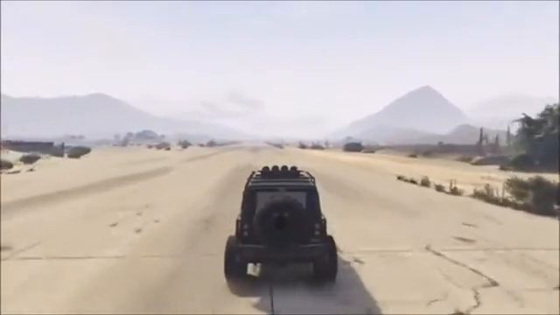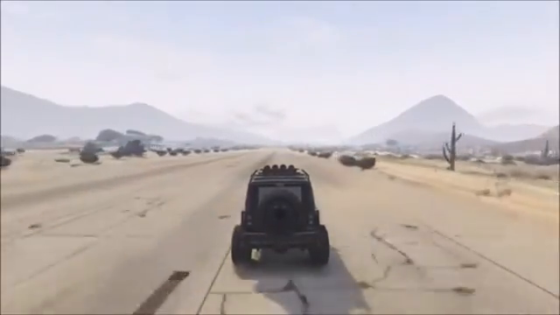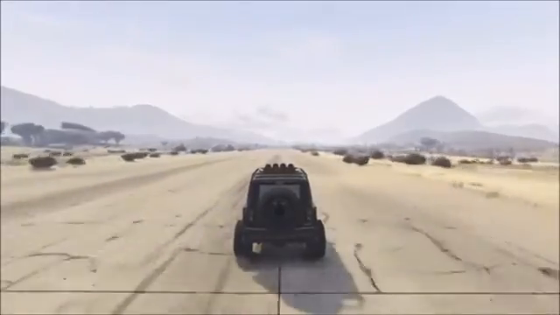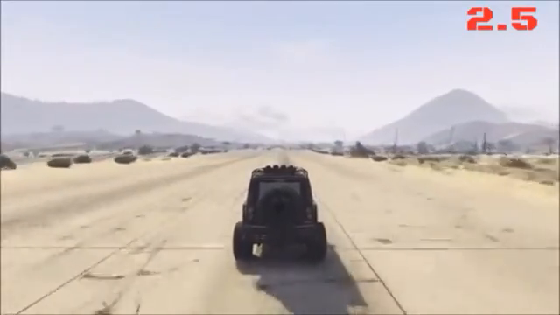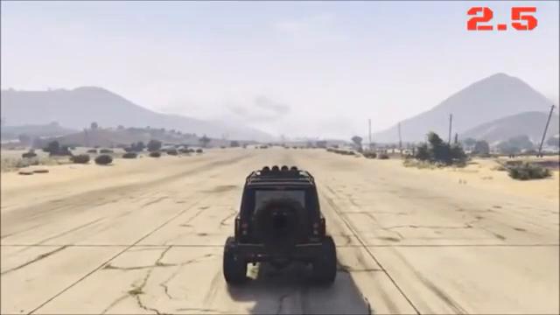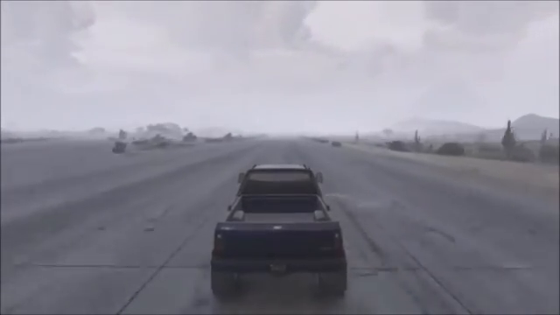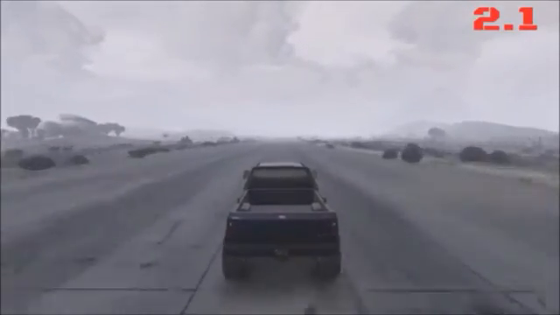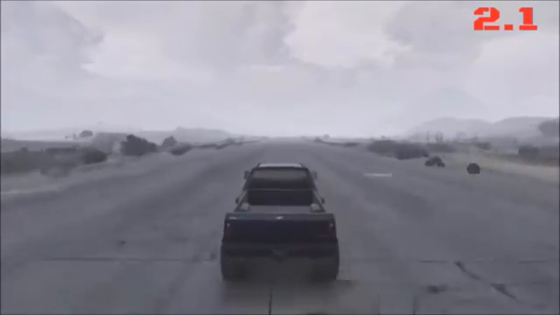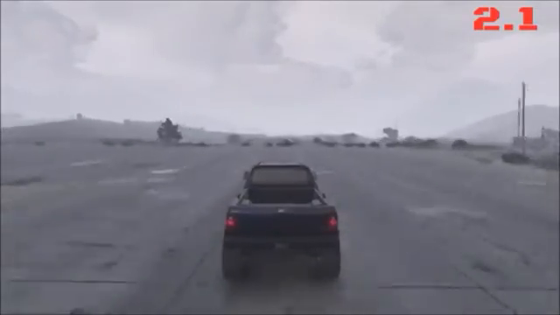Next, we have the brake test. The Mesa, after it finally gets up to speed, has a brake time of 2.5 seconds. Now, the Sandking comes in with a brake time of 2 seconds after it gets up to speed. The Sandking XL definitely has a harder time getting up to speed just due to its size. So that has a brake time of 2 seconds.